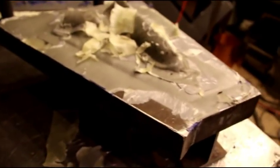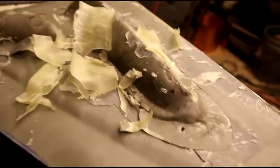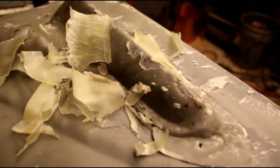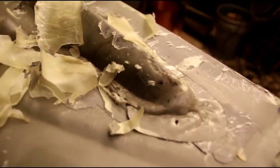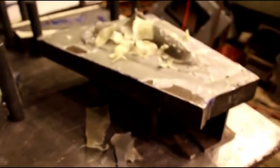So a little bit of a nuisance, but much easier than making this out of steel or something. If you had to make this die out of steel, it would be very costly. It would take a lot of machining time, and wouldn't work out real good cost-wise. So this is a good way to do it, and you know, if you're careful with your dies and you don't slam around and stuff, you can get thousands of parts out of them before this resin wears out, and you could just re-pour it again.